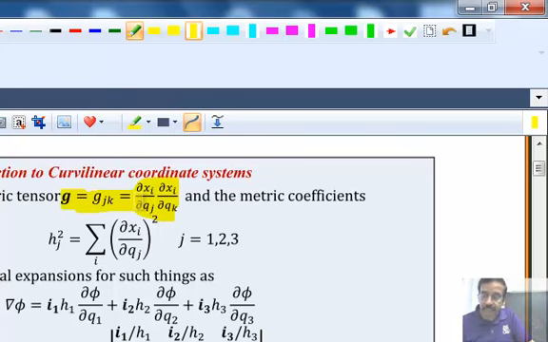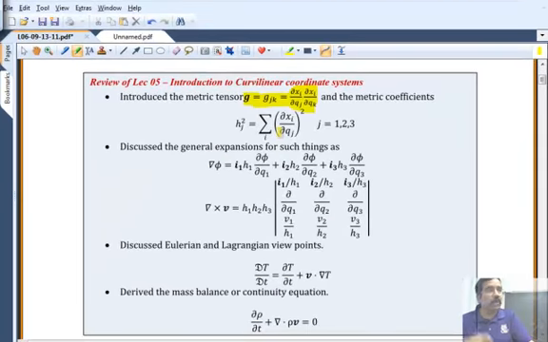And we saw that if the metric tensor is diagonal, then the coordinate system is orthogonal. The curvilinear system is orthogonal. What it means is that tangents to the three curves at any point of intersection are perpendicular to each other, even though the curves are curved. Then you have these metric coefficients, which are the diagonal elements of that metric tensor. Once you calculate those metric coefficients, then expansion of these operators, the gradient, the divergence, the curl, etc., can be made in any coordinate system as long as we have those H1, H2, and H3, because there are standard recipes, formulas for plugging in those metric coefficients and doing the expansion.